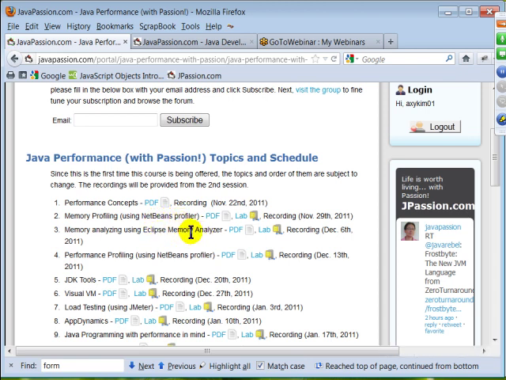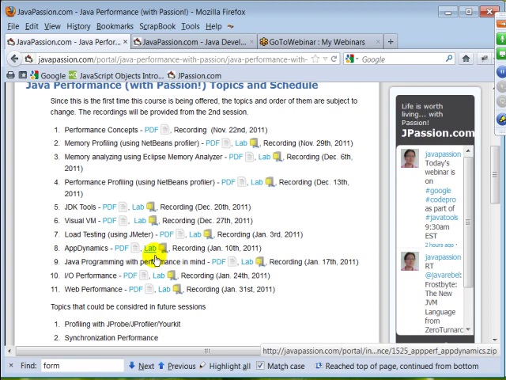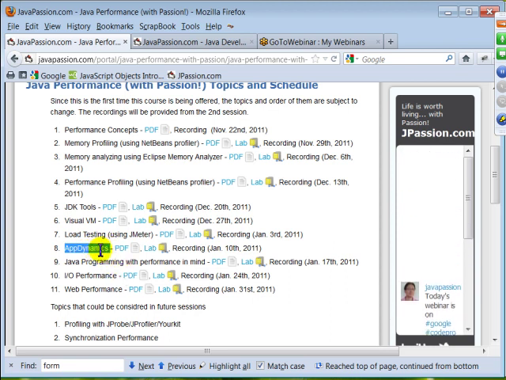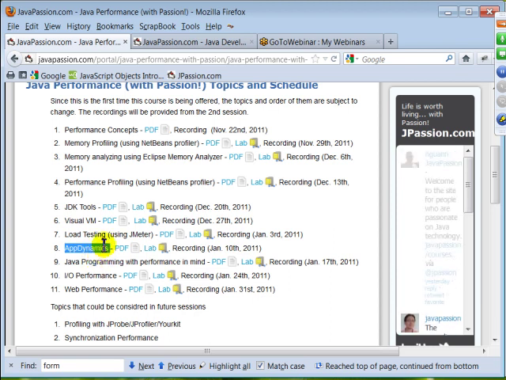This is after you got the heap dump. And then we also use NetBeans profiler for performance profiling. And another profiling tool that we use in this case, to see how Tomcat is performing, is AppDynamics. So you can get the performance aspect from both the application as well as the Tomcat library. So I recommend you take a look at the contents of the Java performance course.